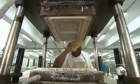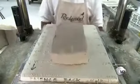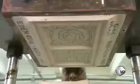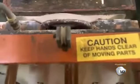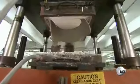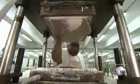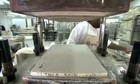They mount the die on what's known as a ram press, because it literally rams a block of clay in the die and compresses it with 30 tons of pressure. The tile die is also 11% larger than the final size to compensate for shrinkage during drying and firing. They remove excess clay and send it back to the pug mill to be recycled.